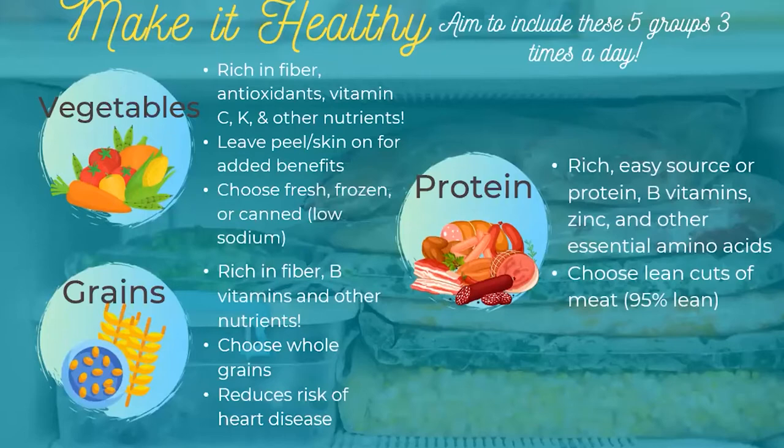When you choose whole grains you get more fiber, which is really important for digestive health, important if you have type 2 diabetes for maintaining blood sugars, and great for cardiovascular health. Moving on to proteins — a lot of times we just think of meat, but there are alternatives: tofu, tempeh, legumes (which is a fancy word for beans or lentils), and eggs. If you do eat meat, we want to make sure we're not eating too much red meat, and when we choose meat we should eat lean cuts. The recipe I use tonight has 93% lean ground beef, which is a great percentage. Lean meat has less fat, fewer calories, and is lower in saturated fat — which is better for our heart.